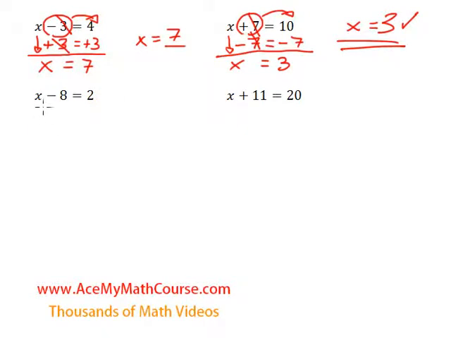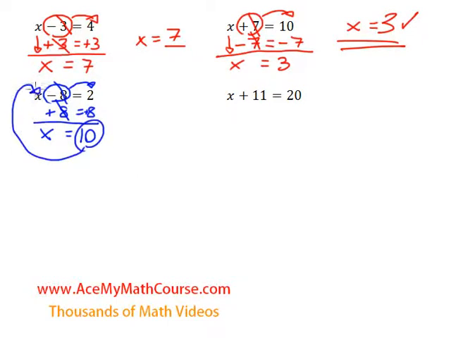Okay, how about this example? Now we have x minus 8 is equal to 2. So we're subtracting 8 from x. If I want to bring the 8 to the right-hand side of the equation, I can add 8 to both sides. There's a plus here. Negative 8 plus 8 is 0, so they cancel out. We bring down the x. And 2 plus 8 is 10. And if we decided to check, 10 minus 8, I can replace that for x. 10 minus 8 is equal to 2. So we are correct. Okay, and finally we have x plus 11 is equal to 20.